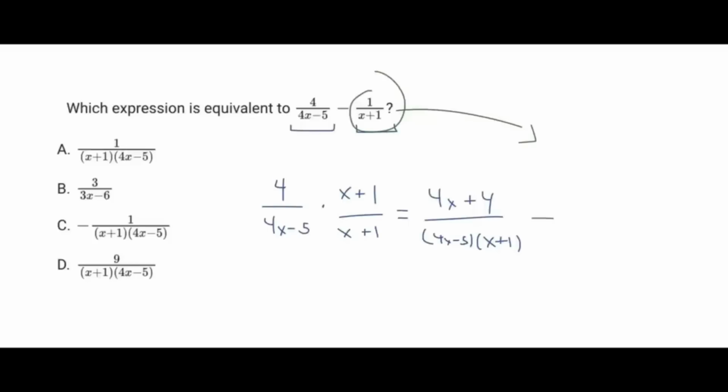And so therefore we will get (4x minus 5) over (x plus 1). So that's just going to be the same thing: 4x minus 5, and then x plus 5. And now we can also just look at this entire thing over each other, right? So we have 4x plus 4 minus 4x minus 5, but they have the same denominator. So in reality, this can just be rewritten as 4x plus 4 minus 4x minus 5 over all of this.